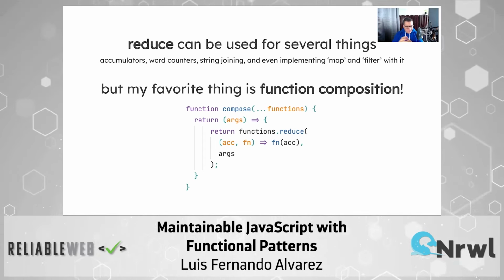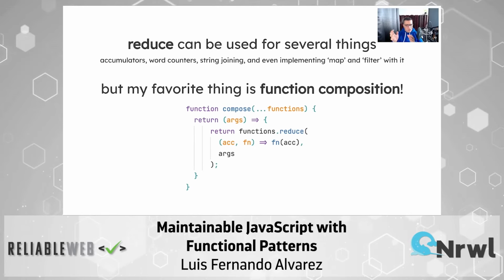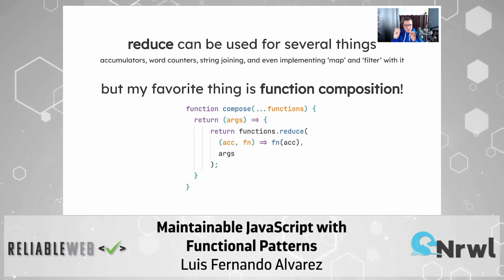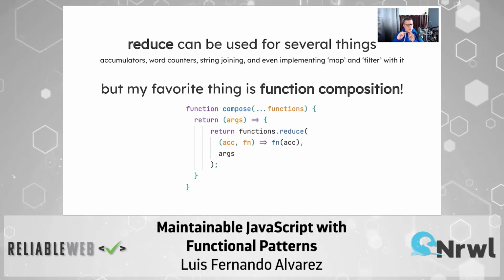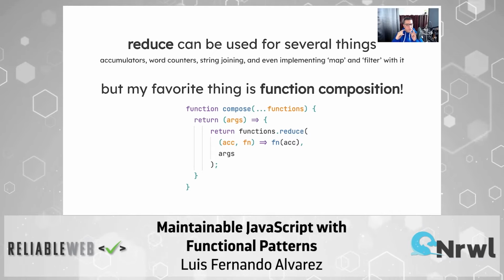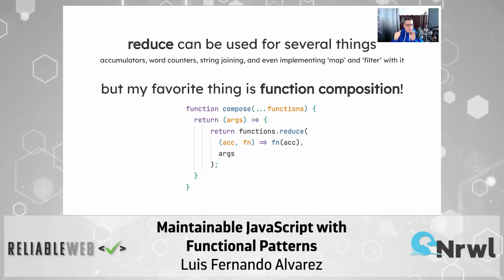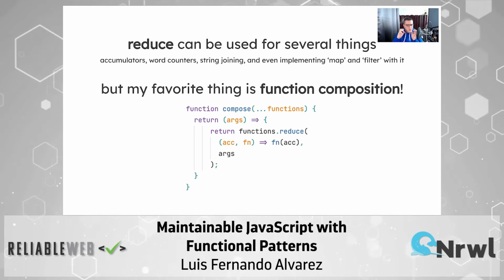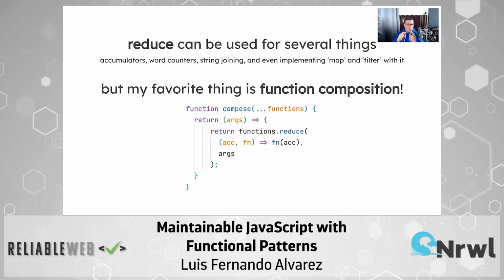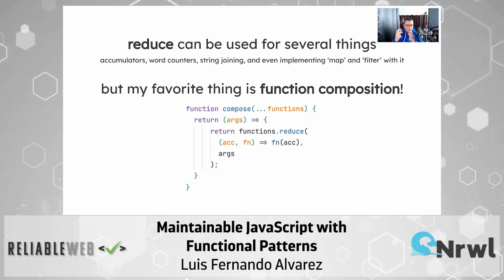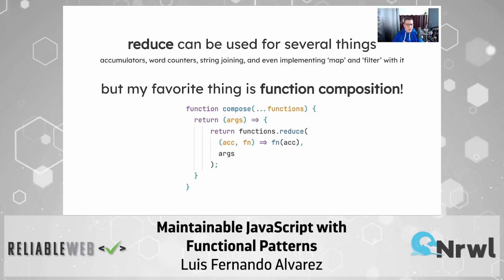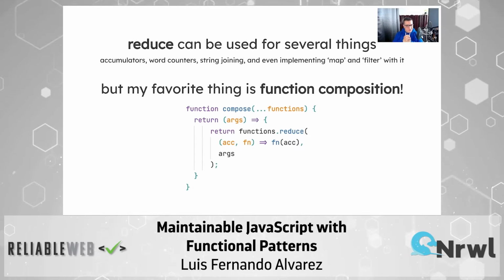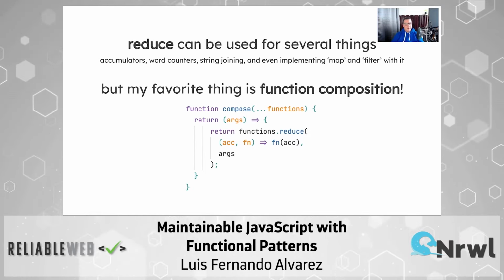And I'm not going to go deep into this code, but in essence, what it does is I receive a list of functions in compose. It's just a list of arguments, which are functions, each one of them. And then I reduce those functions and I apply those functions in sequence to every one of the array values given by args, right? We are going to see an application of that function and see how it works in the real world. This is kind of confusing right now. I think it's confusing at least, but we're going to see the examples here.